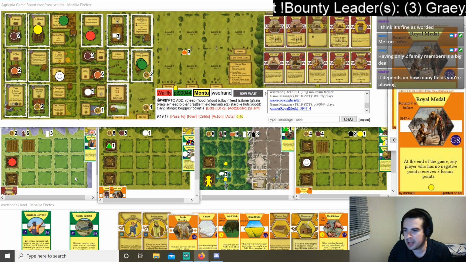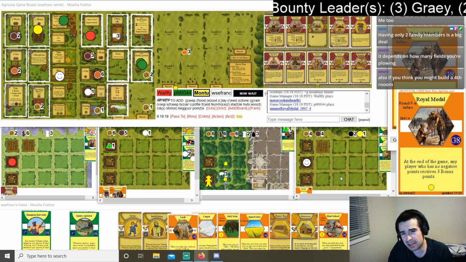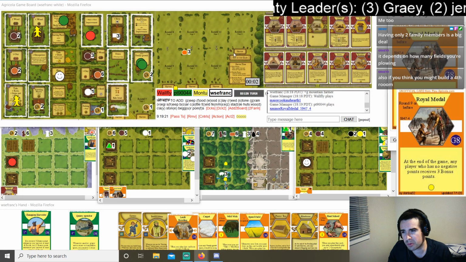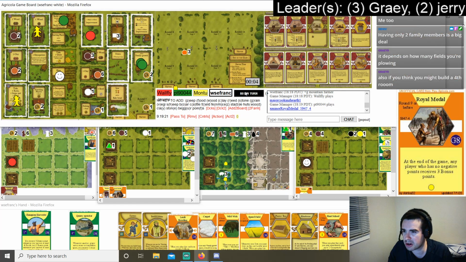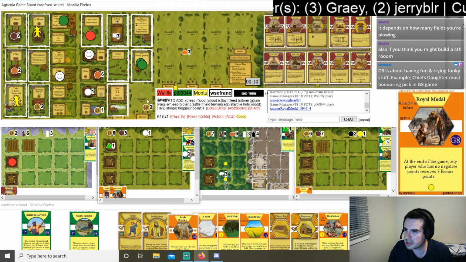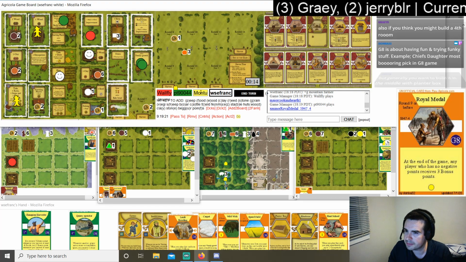Yeah, Royal Medal. So this was that seventh pick Royal Medal? Because I saw this card third, I think. So that's a seventh pick Royal Medal for PT. That's a pretty good card to have picked up then. Take the three wood, because we're going to want to get to fencing after we do our other stuff.